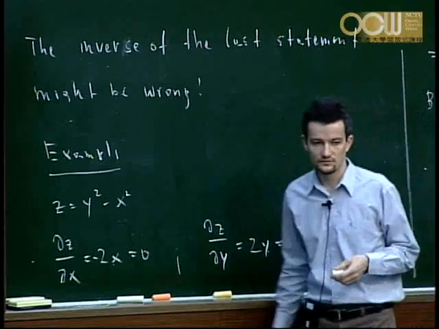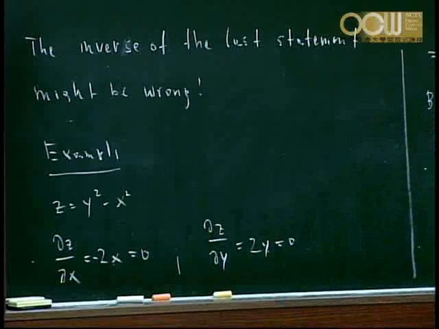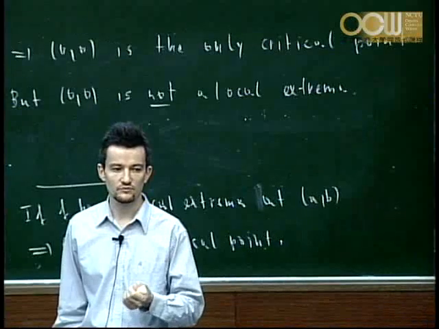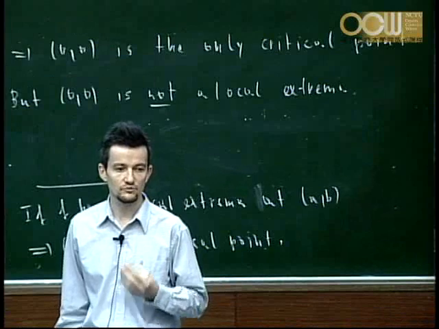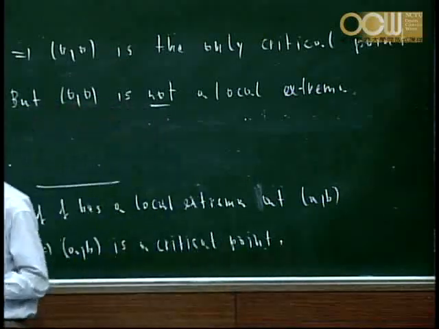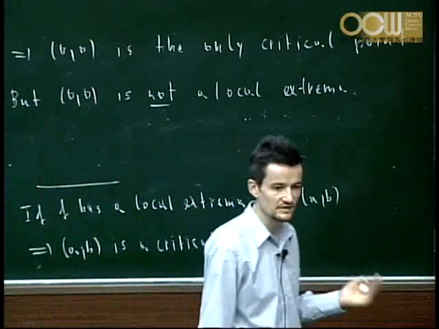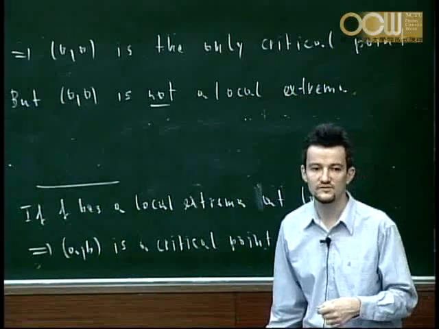Now, the first step is the same as last semester. First, we narrow down the possible set where extrema might occur. Okay, so we look at the set of critical points. This normally narrows down the choices of the points where we have local extrema. And then we need something like, last semester we saw there is a first derivative test, second derivative test, and so on. So in fact, we have here something similar.